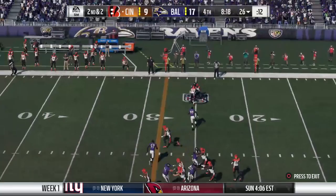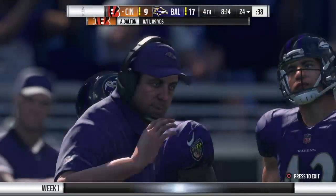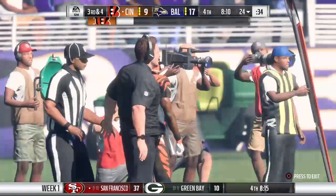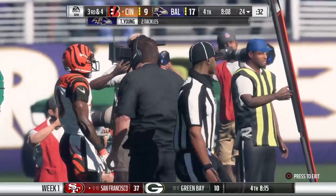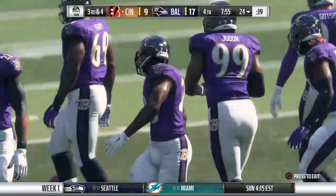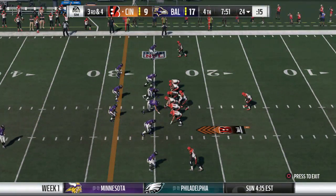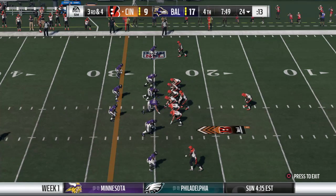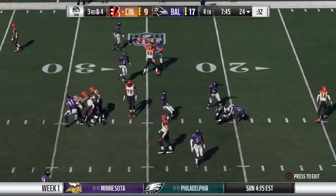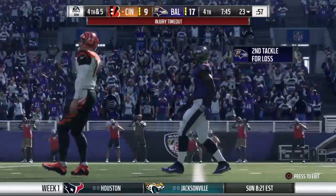And now to the air, Dalton. He finds Ross, right side, it's complete. They'll wind up losing 3, and now it's 3rd down. They completed the screen on the perimeter, but boy, that was textbook defense. Exactly as you're taught to play against a wide receiver screen, and they snuffed it out for a loss of yardage. On 3rd down, they'll try and run for it on the draw. And he's not even going to get back to the line of scrimmage.